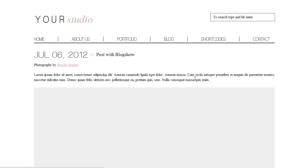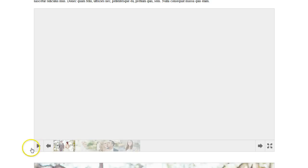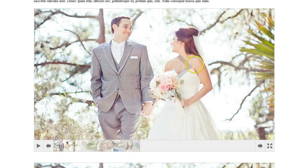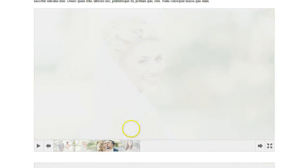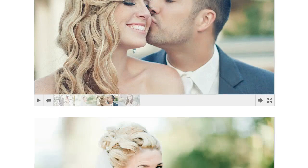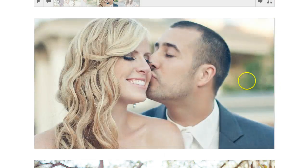You're going to see that we've put Blog Show in three different ways. The first way was with thumbnails, very similar to what you saw on the portfolio page — you can just click through with these arrows or click on any of these thumbnails and it'll show. You can use it without the thumbnails and it could just be a slideshow; this one's auto-playing and rotating through, but you can click back with these arrows.